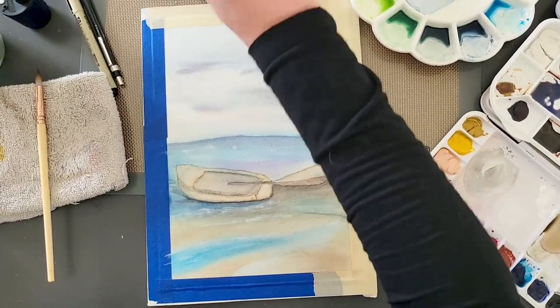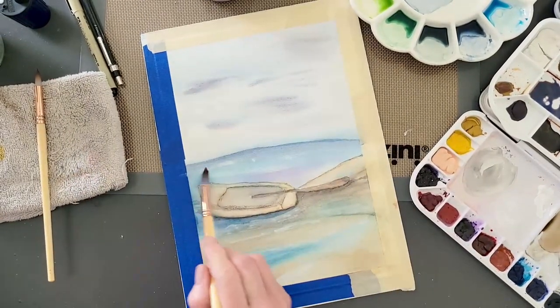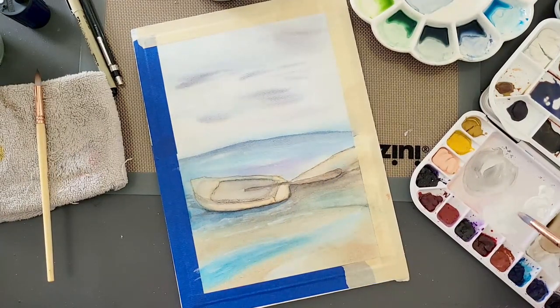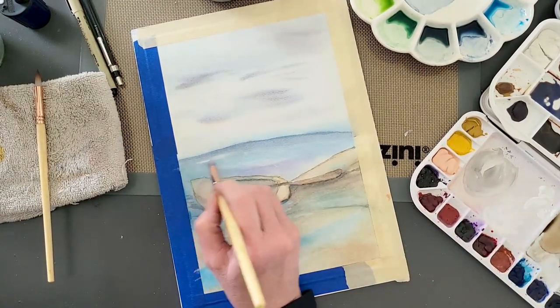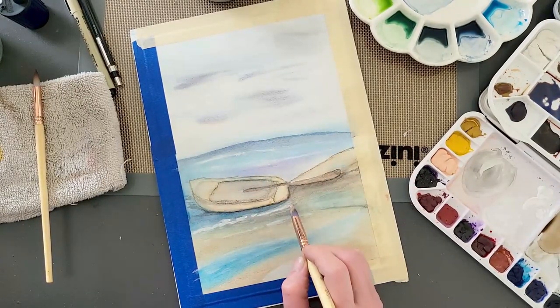Depending on how dark the layers are in your original watercolor, you may have to apply one to three coats of the gouache. Just be patient and have fun and see what emerges on the paper.